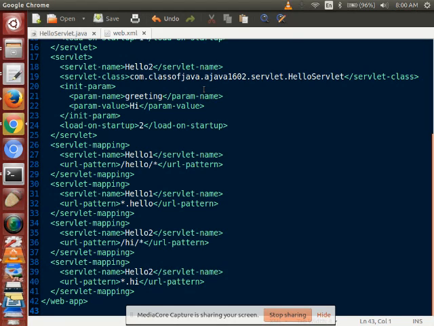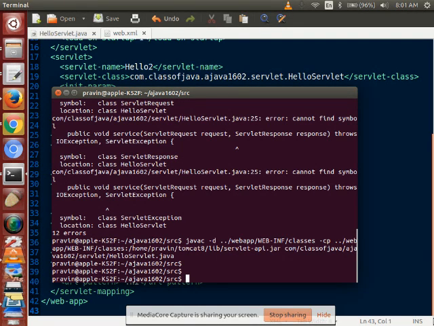Fine, we have our web application folder created, and this we would like to deploy in Tomcat. One option is that we can have a war file created, using the jar command to create the war file out of this folder, and then use the Tomcat administration, or let's link it up as a folder within the webapps folder of Tomcat. And that's what we are going to do currently.